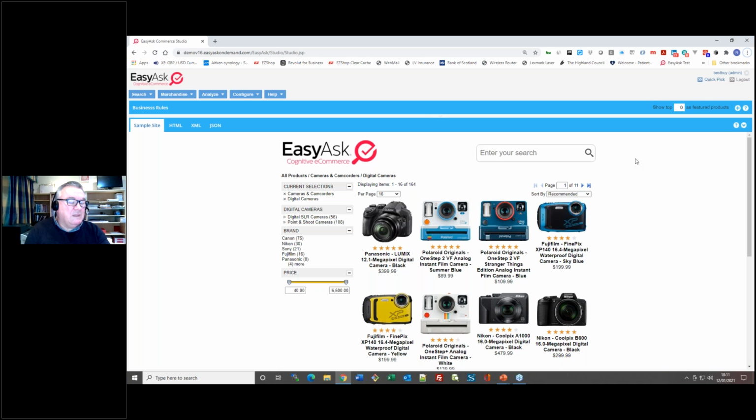And this preview application allows me to do anything such as click on categories, perform searches, and so on. And it will show me the results in exactly the same order as they would appear on your storefront site. So this is a preview of exactly what will appear on your site, even though it doesn't look like that. And it's a very nice feature. It means that we can test things in Studio. We can look at the results. We can play with the system. And when we're happy, we can say, okay, let's go live with that.